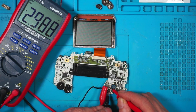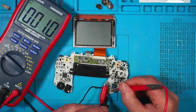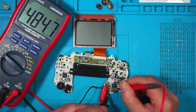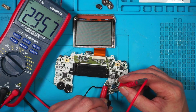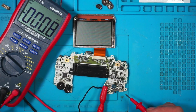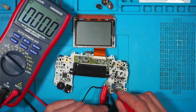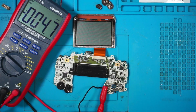3 volts. I've got nothing at the inductor. Switch comes in here. Yes. Switch goes out there. Nothing. So I think it's a switch. Well, I've got 2.9 there now at the switch and it's not come on. 2.9 at the inductor. 2.9 after the inductor. There's a little transformer on the other side of here somewhere. Now I've got nothing at the end. It's got to be that switch, surely.